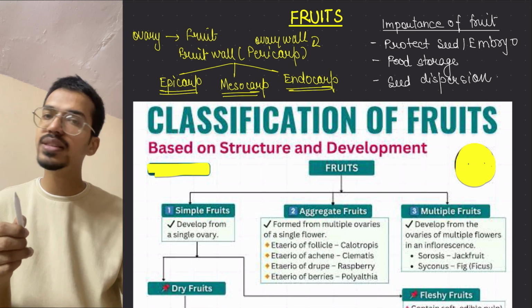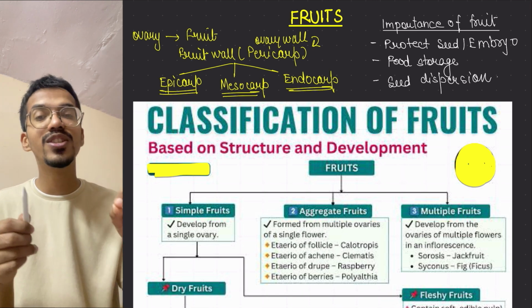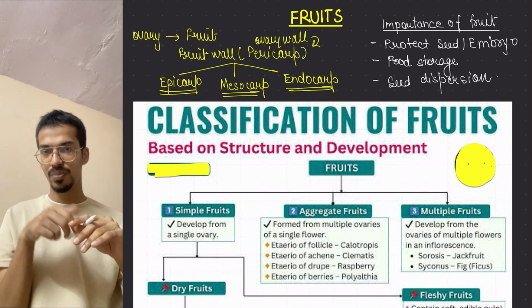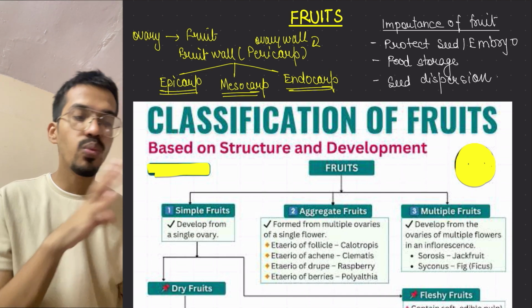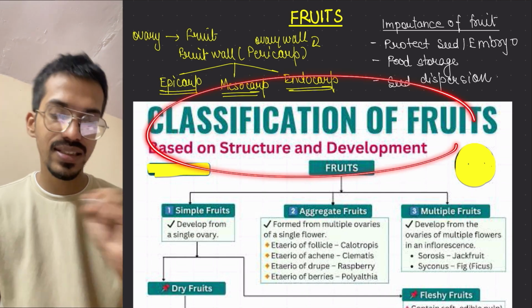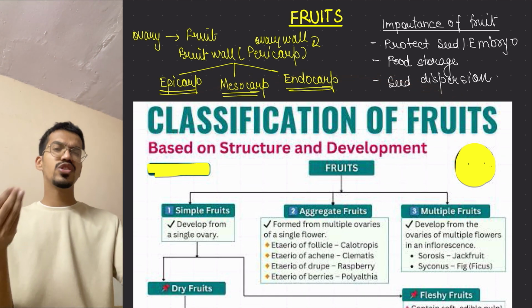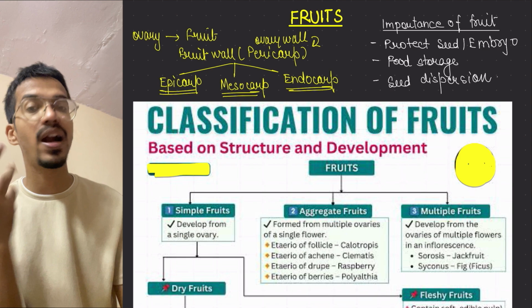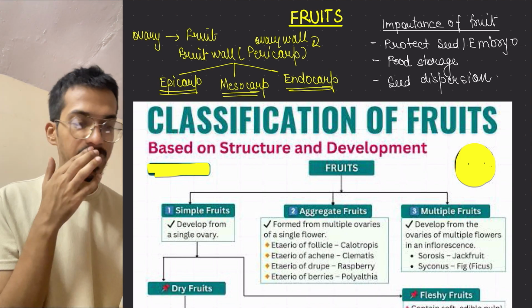My question is, where is the embryo present? The answer to this question is the embryo is present at those 3 black dots. There only the embryo is present. Now the fruits are classified. Before this classification, I want to tell you that fruits are further classified into true fruits, false fruits, or parthenocarpic fruits. What is the difference between them?